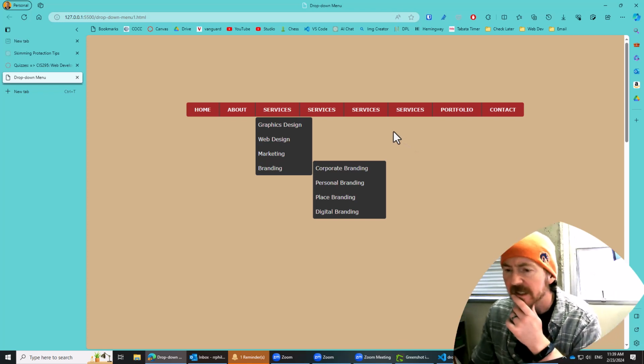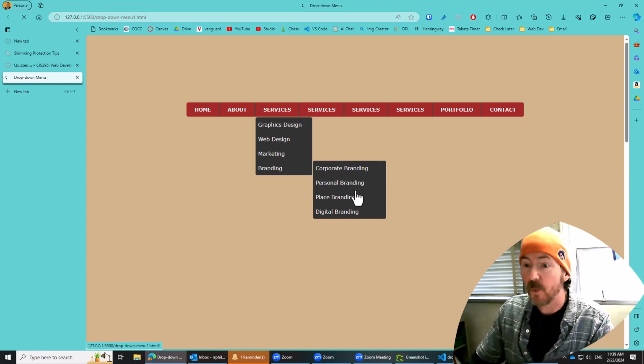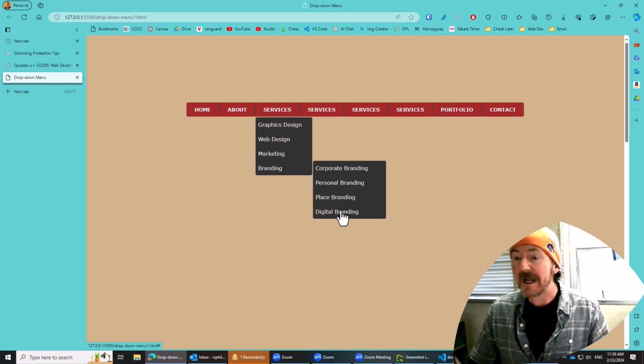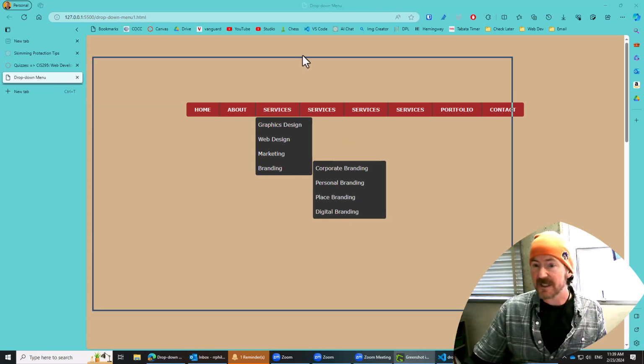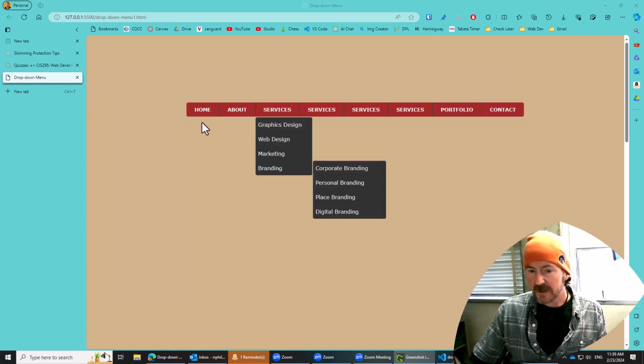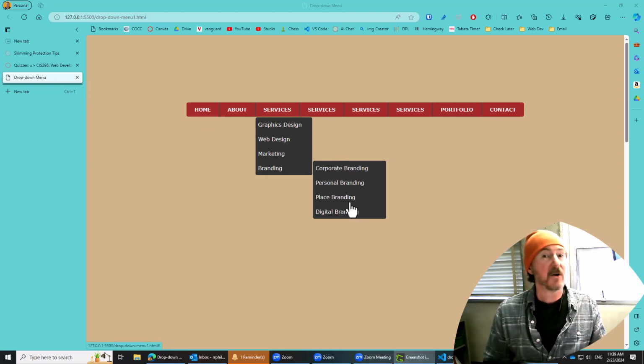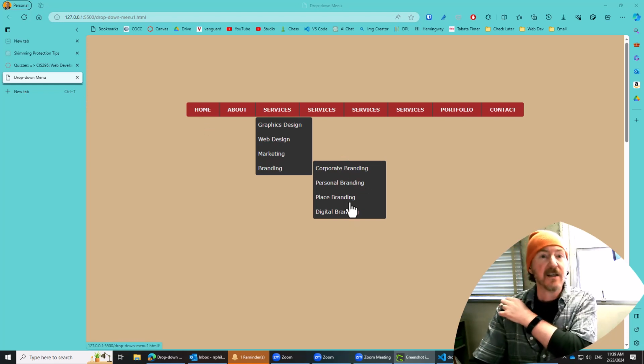Okay, now you may notice though that my level 3 submenu is noticeably wider than my level 2 submenu. Level 2 submenu's width, 130%, is based off of the parent list item. Well, this 130% width is based off of its parent item, so it's 130% of this one, which is 130%. I'm not necessarily put off by that. There was a consistency in width with this one, but I am slightly okay with that bigger width, especially since the text in here is longer. So I'm not going to fix that, but if I was, then that's what I would do.